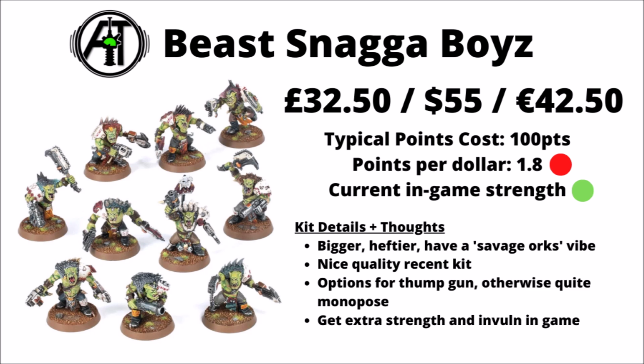After the last points updates they're now down to 10 points per model, and I do feel that they're pretty well balanced against the standard Orks. Getting the 6+ invul save and extra pip of strength I think is fairly reasonable for the extra cost that you pay. Even though I think that the name Beast Snagger is a little bit oddly specific in my opinion, I think that they've really nicely realised the whole savage orc aesthetic that's always been part of the orc backstory. Really nice for a horde of snake bites or whatever else.